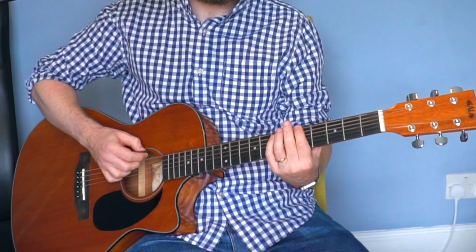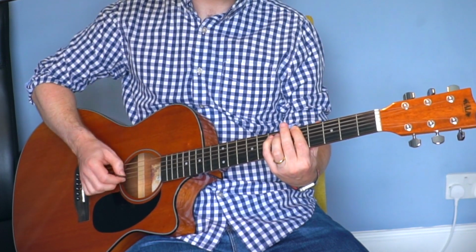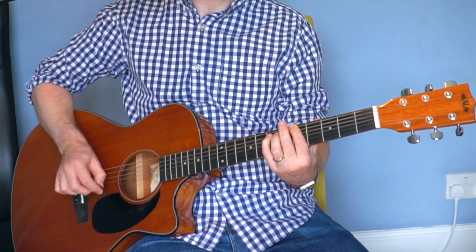So all the way through, we've just been chugging downstrokes on these 2 power chord strings like this. Down, da, down, da, down, da. Yeah, it sounds pretty cool to start with, but if you listen to it over and over again, it gets a little bit boring. Is there something we can do to spice it up? Well, yes, of course there is. Let me give you a little tip of something that you can do to make your rhythm work sound a bit more interesting when you're playing the blues.